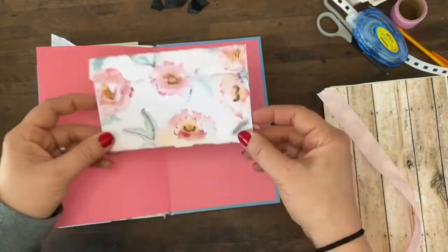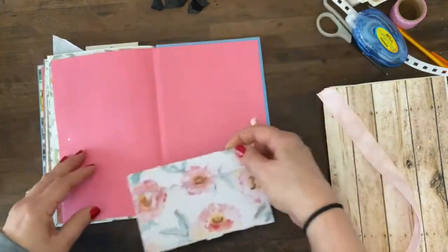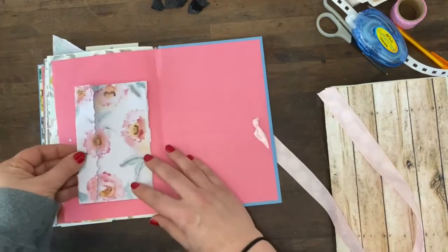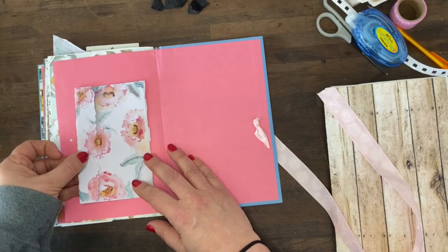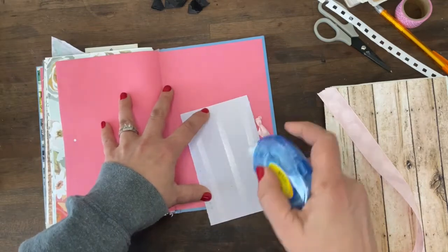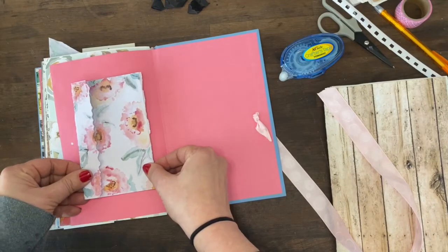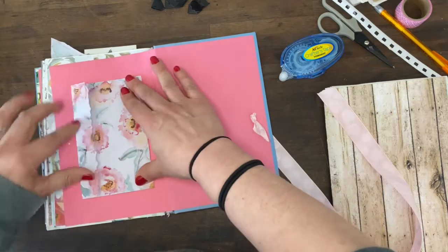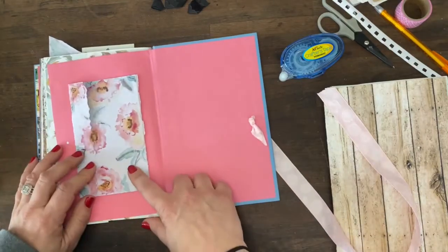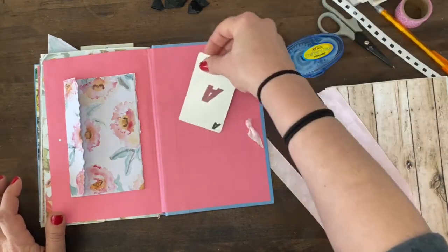All right, so then we've got that, and then somewhere, oh, here. So this was another piece that I was working on, but it is a pocket. Now, I did this, and it doesn't really fit this way, right? So it's too big, but I think it's okay. So if I put it sideways, because we can use it for all kinds of stuff. Really? Tchotchkes are tchotchkes, you know? Stick them all in there. So I'm just going to stick that here. When I punched my hole in the cover for my ribbons, I punched through that. Oops. But what I think I would like to do maybe is come back and do something else on here. But for the time being, it doesn't really go with it.